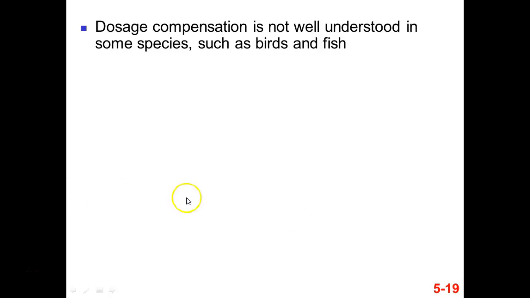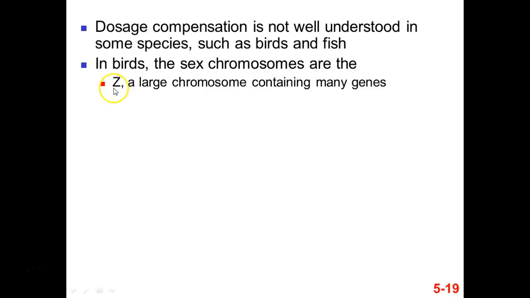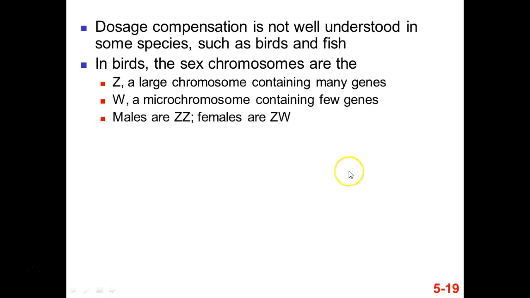Okay, so it's not well understood in some other species. Those are ones that we have pretty good understanding of, but birds and fish, not so much. In birds, the really large sex chromosome is known as Z, and the smaller one is denoted as a W. Not that they look like a Z or W, quite honestly. Those are the letters that they picked for them. I don't know the background on that. But unlike for us, it's males that have the two large chromosomes and the females that have the large and the small, the non-matching sex chromosomes. So that gets confusing for us, because it's opposite to what we're used to.